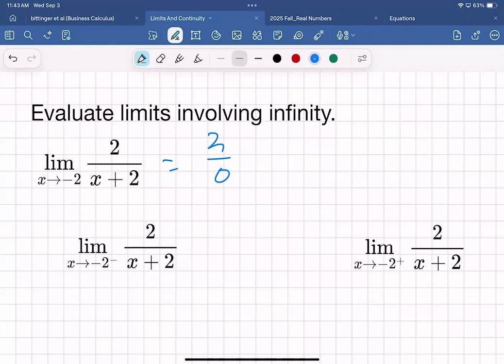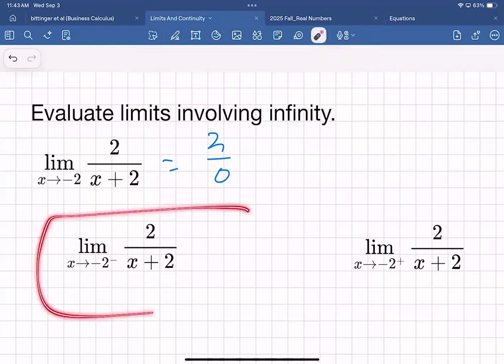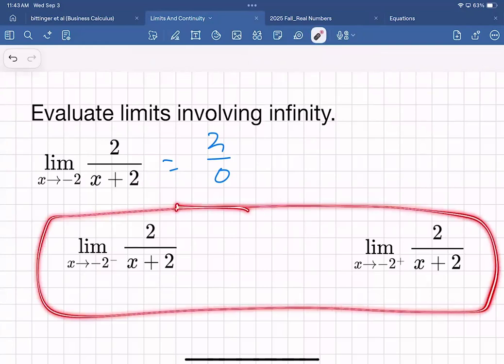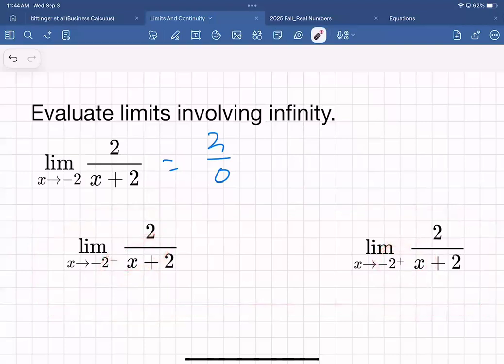So to look into it further, what did I already have set up for us? What am I doing to look into this further? I'm breaking it down as a left-hand perspective and a right-hand perspective. Does everyone see that? Keep in mind, the previous one was 0 over 0, right? So we said, let's try to simplify and then see if it works, which thankfully, that one did work, right? I set it up to where that's what happened.